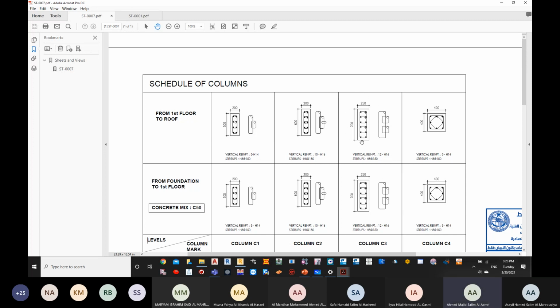Now you can see here, the designer has kept the width to be 250 to avoid the column from going more than 700 and then starting to change the column to the concept of being a wall rather than a column. So he has changed the width on this side. So once again, normally we start with 200 unless the load is too much and cannot be handled, or the moment is very huge, then you can increase your width. Now these are normally for architectural purposes.